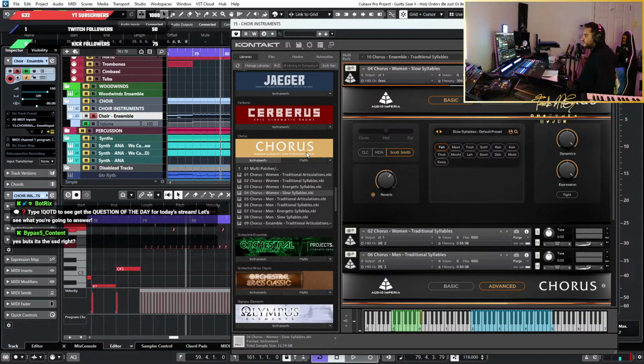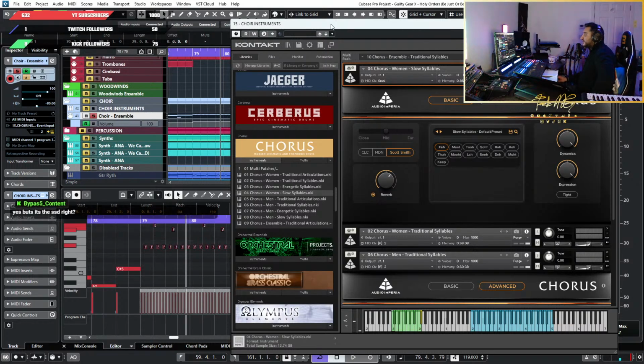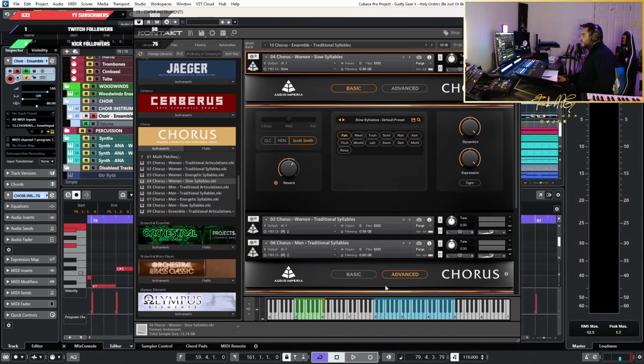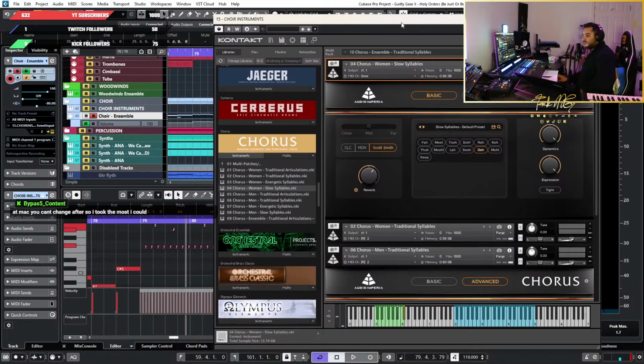So basically, the libraries are on the SSD, except this one. This is on the normal hard drive because those are maxed out. But my RAM is right now 32 gigabytes, and I've ordered another. I can't change it afterwards, so I took the most I could. I knew I'm going to be doing upgrades as I go, and hopefully, if this streaming thing works out, I would aim to upgrade the graphics card and all of that stuff, and give a better stream. That's why I think PCs more, but Macs are powerful machines as well.